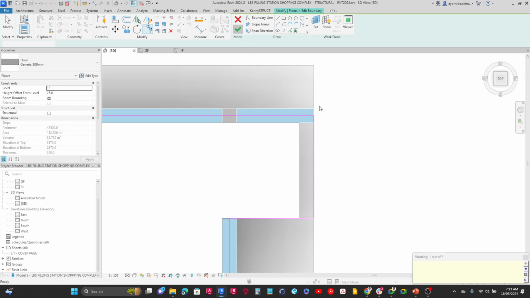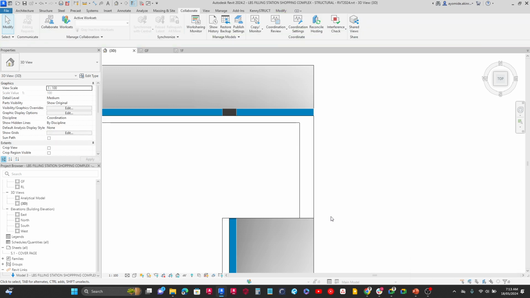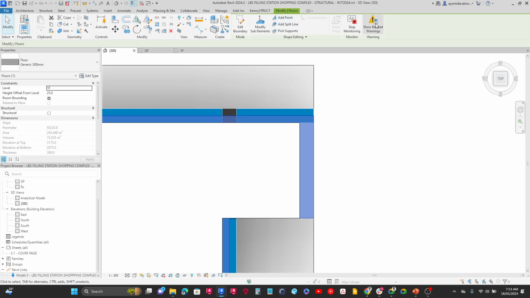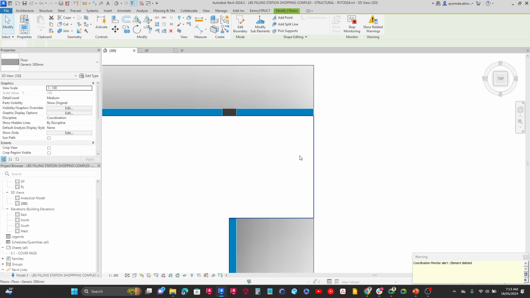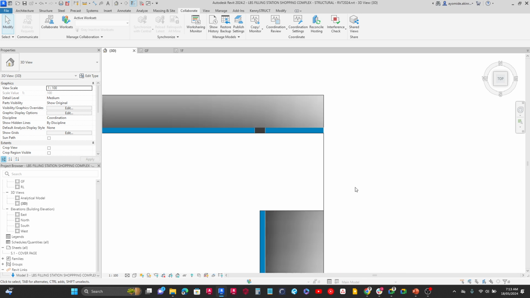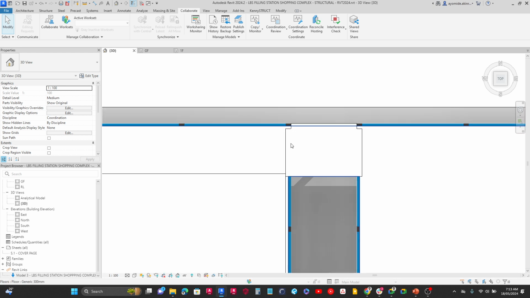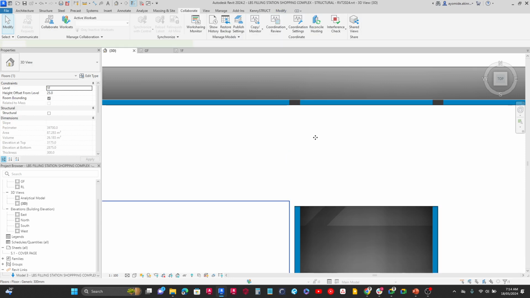When I'm done, I click on finish and now you can see I've placed my slab. Now I'm having just one warning, and the warning is that I have multiple slabs intersecting each other. This is what we call a clash. Anytime I select that slab, I'm always going to see a show latest warning here. To rectify this, all I need to do is click on the other slabs that are there and delete them. I get another warning telling me it's a coordination monitor alert. That's the copy monitor that I used earlier on, but that isn't a problem since this is what we want. So I'm going to delete all those smaller slabs.